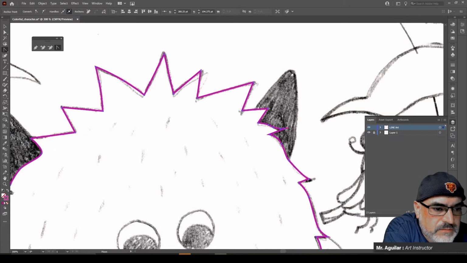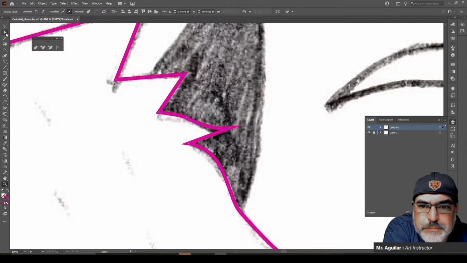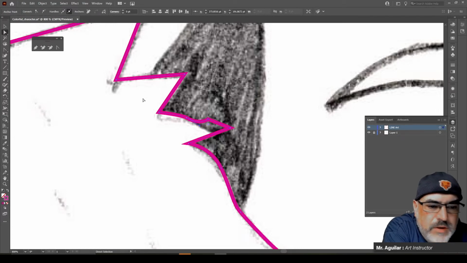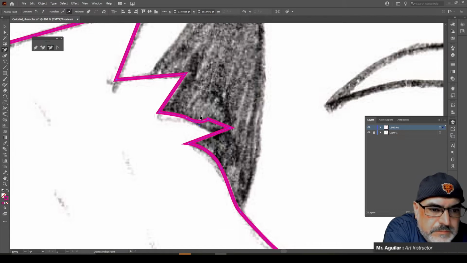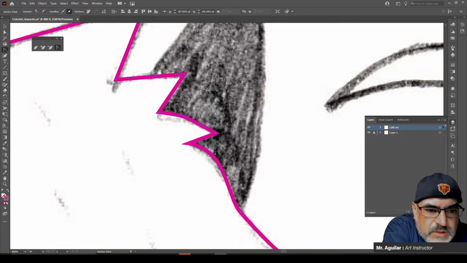So I'm just going to convert some of that stuff. I don't like that part right there, so I'm going to zoom in and see what I did. And I don't think I need this point right there, so I'm just going to delete that point. And I can move this one farther in. It's out too far. And this is what I'm talking about. You just go through and clean it up. If you don't like something, like that shouldn't be happening like this, then again, I'm just going to convert this to make it a nice curve.